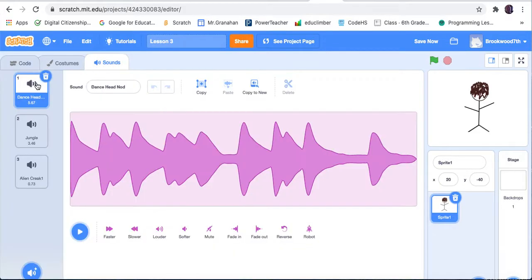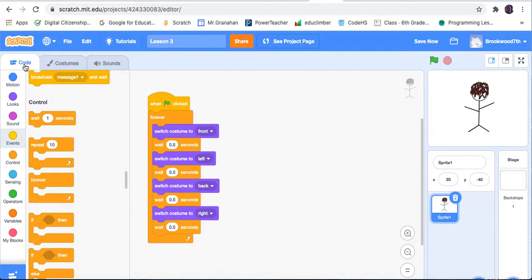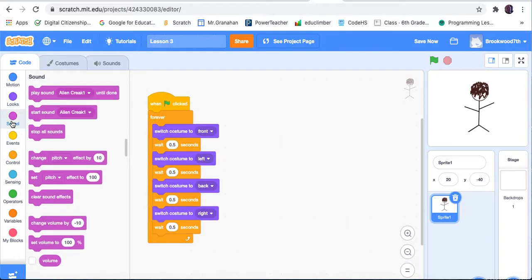Now that I have some sounds imported I can use, I can go to the code and click on the Sounds tab, and I'm going to want to click Play Sound Until Done. You don't want to just do Start Sound because that's like hitting the play button, and if we put that in our forever, it's going to be like spam pushing play. It's just never going to play it because it's going to be like play, play, play, play, play, and it's not actually going to play the sound. Whereas if you do Play Sound Until Done, then it will play the sound until it's finished.